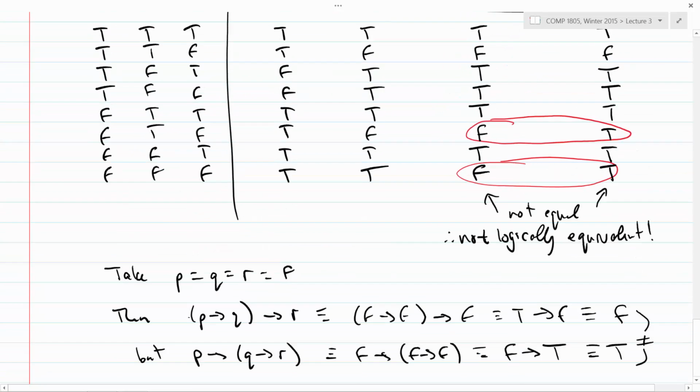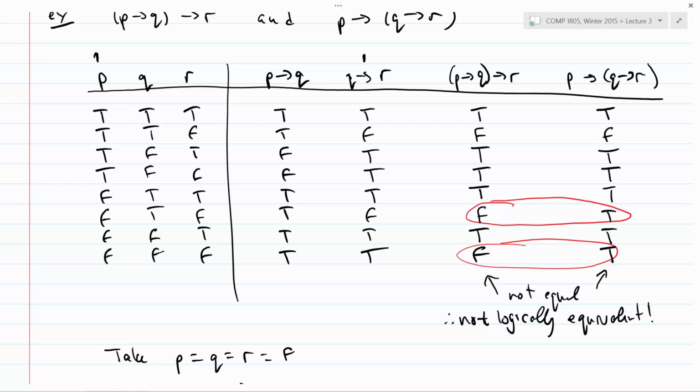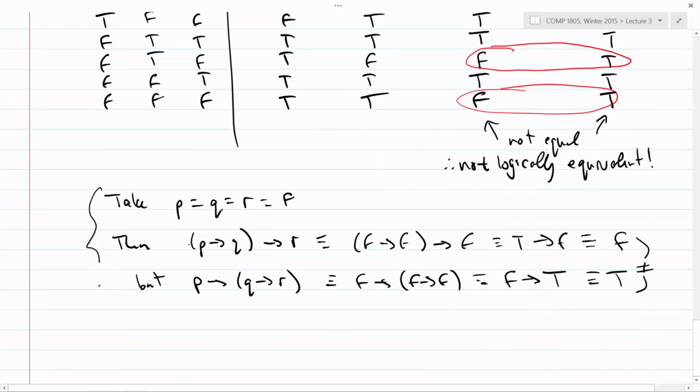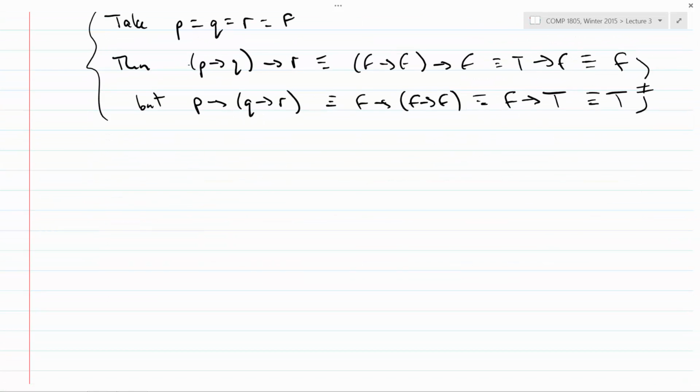So notice that this thing up here, making this truth table, that took a fair bit of work. But if I was able to see this, that's three lines of work. That's super fast. I basically just need to evaluate two propositions. So that's why this is nice. That's why you should always try to think of things this way if possible. All right, so let's do one more example. And this sort of ties everything together.